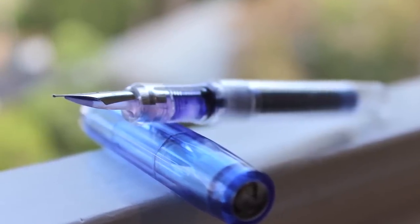As well as that, the pen itself was very, very uncomfortable. It was a crazy thin body. I think this is only 10 millimeters in diameter, and they tried to do an ergonomic type grip, which is very, very uncomfortable. It's not shaped correctly, and it's just uncomfortable to hold, even in the proper tripod grip.